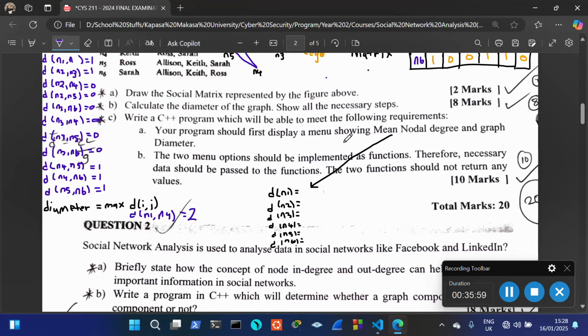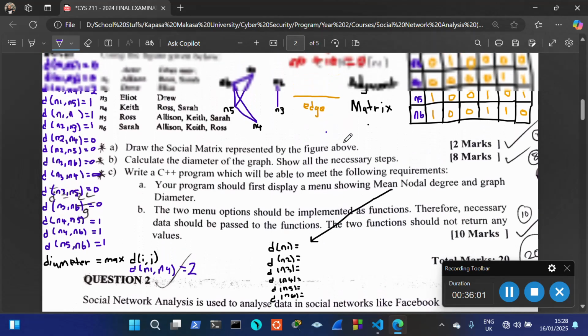So here what we mean is that since we have the sociogram, we can see that N1 is only connected to how many people? 2 people, Rose and Sarah. So here I'm going to write 2. So the connectivity of N1 is only with 2 people. So Alison is only connected to Rose and Sarah, which is the nodal degree. So Alison has a nodal degree or a connectivity of 2.